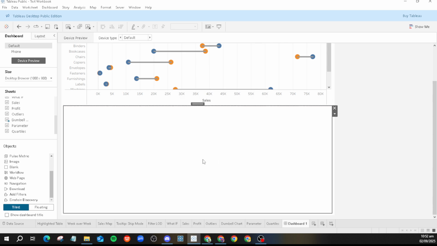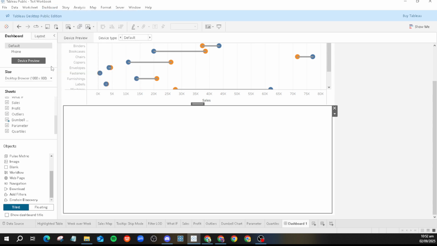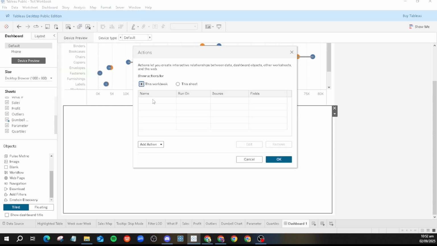From here, you'll want to drag the web page object onto your dashboard canvas. This action allows you to position the web page within your dashboard. As you drag the object, you'll notice that Tableau offers you the option to place your web page in either a tiled or floating layout. Choosing a tiled layout will integrate the web page into the grid of your dashboard, while a floating layout allows for more freedom of positioning on top of other elements. Decide which option works best for your design.